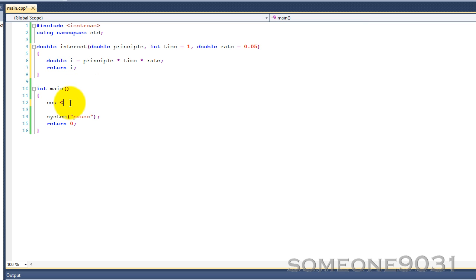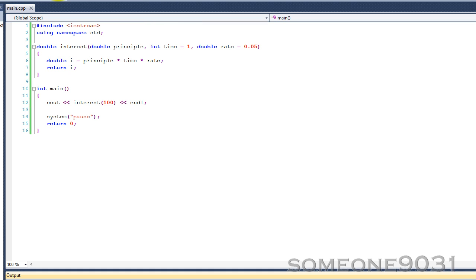So if we cout interest, let's calculate the interest if you have 100. Like so. As you can see, I don't have an error because I'm passing in one argument, which is going to principal, and then the two other arguments are already provided.